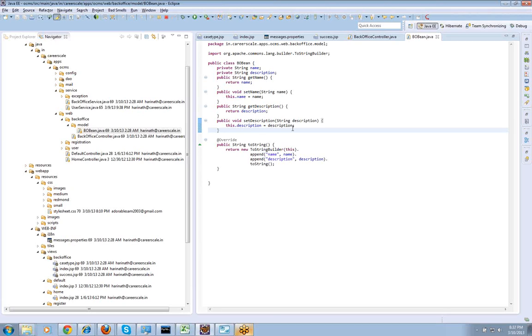That's why I thought maybe we can put one simple bean and capture these details there. That is why I called it back office bean. If you find a reason why you should have a different bean, we can create that bean.